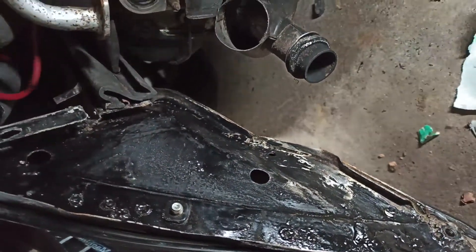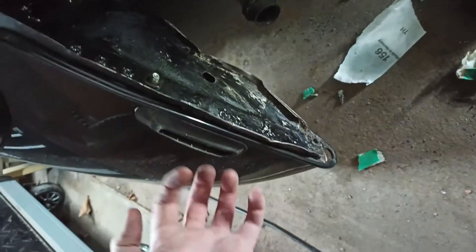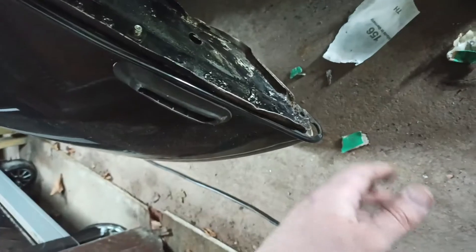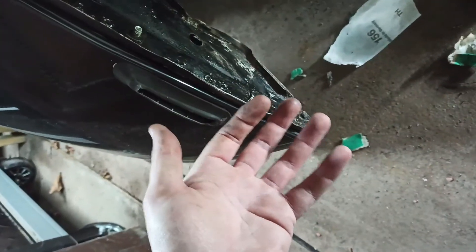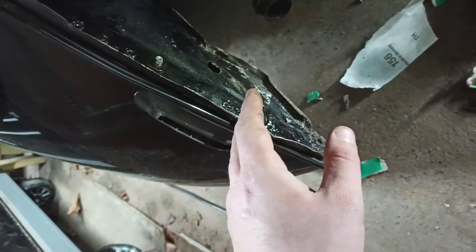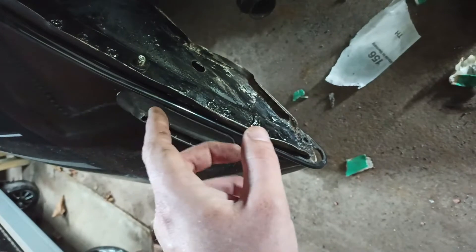I'll clean up some hammer-right paint. With regards to this bottom bit, I've taken a decision — it's a lot of work to remove the bumper support bracket on the other side, because water gets between the support bracket and the main body of the shell. It keeps moisture in there and it starts rusting out. So I'm going to treat the surface rust here as best I can and get some wax oil in there.